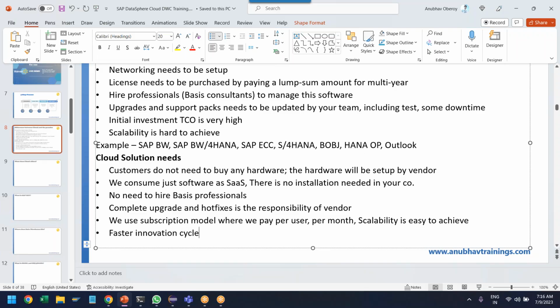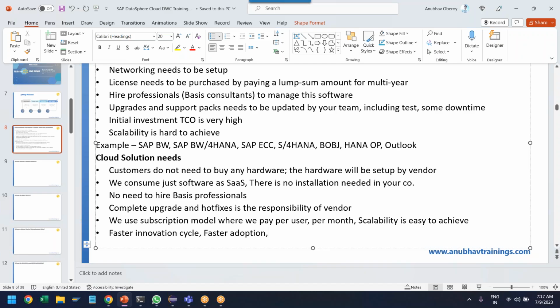In on-premise software, your upgrades are typically applied every 3 months or 6 months, whereas in cloud-based software, upgrades can be applied as fast as every 4 hours. Yes, every 4 hours you can have new features. Every month, every week you can have new features available. It's a faster innovation cycle. It's a faster adoption of software.